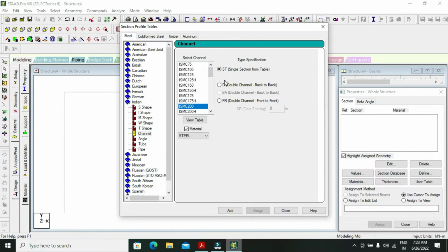FR is double channel from front to front. SP is clear spacing. Clear spacing is 0 meter for a box member only. Add, close.